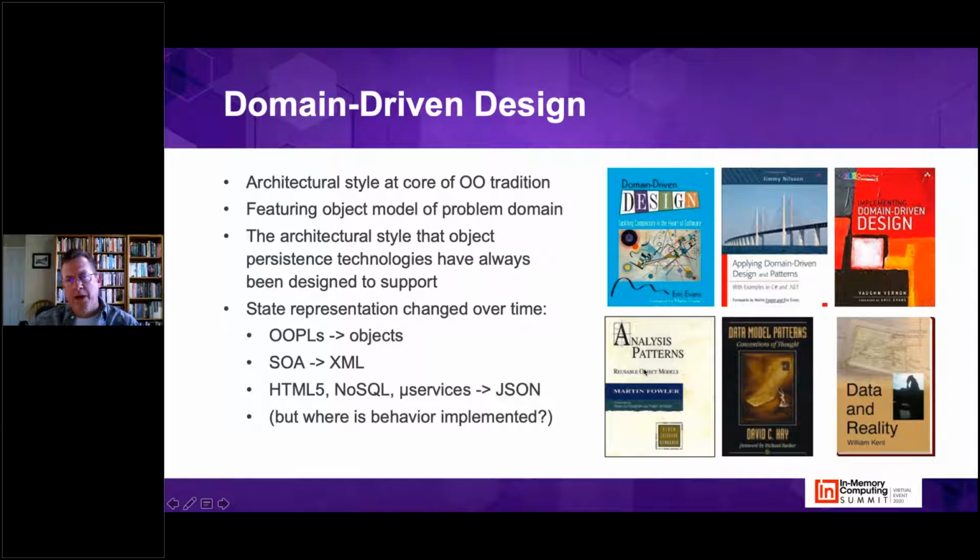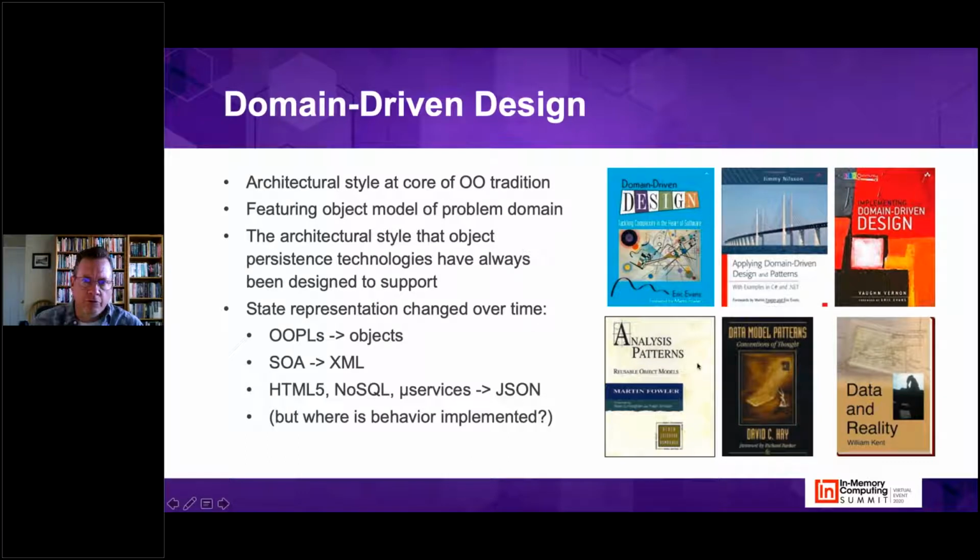But if you look back at some of the older literature, this is a 1998 book by Martin Fowler, where he's basically documented reusable object models for different problem domains. And there was more of an RDBMS-oriented one of the same by David Hay. And this book, Data and Reality, is actually a 1978 book, which has all the familiar themes.